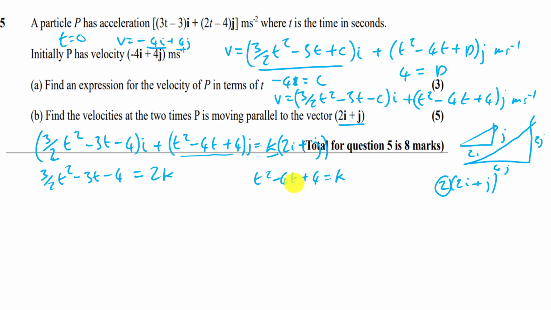Right, now we want the k's to be the same, so we can double this, times this all by 2, because then we can set them equal to each other to find k. So we've got 2t squared minus 8t plus 8 equals 2k. Now we have 2k and 2k. You can see it says 2 times, so you know it's going to be a quadratic because there's going to be 2 solutions, right? So we're going to set this equal to this and solve.